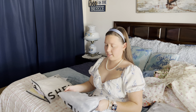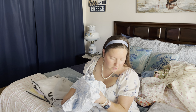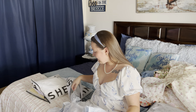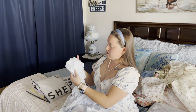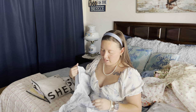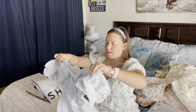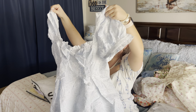Alrighty, so this dress is in an extra large. It's called the Shein Mod Allover Floral Print Puff Sleeve Knot Front Fold Pleated Ruffle Hem Dress. That's a lot. And I thought this dress was gonna be super, super cute. I just loved the detail when I saw it online. So I'm super excited about this one. And it is so pretty.